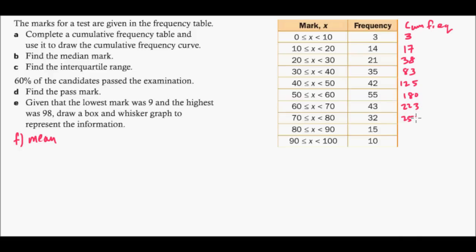Wait, hold on. Am I doing this right? 255. And then 15 would be 270, and then 280. And you know what? I made another mistake. This is just not my day, trying to do these at work. I added too many there. Obviously you're going to do this on a calculator.